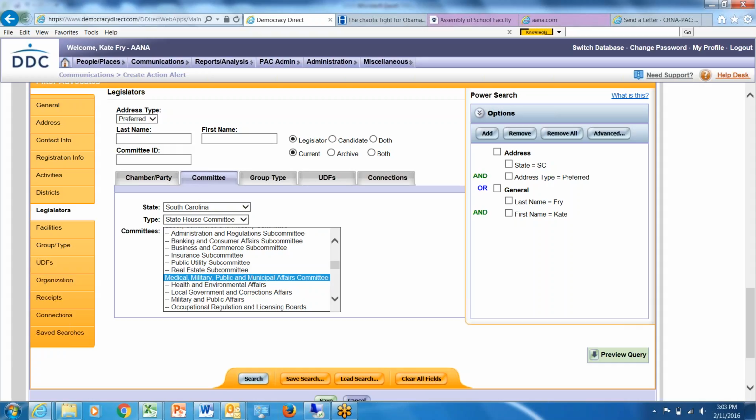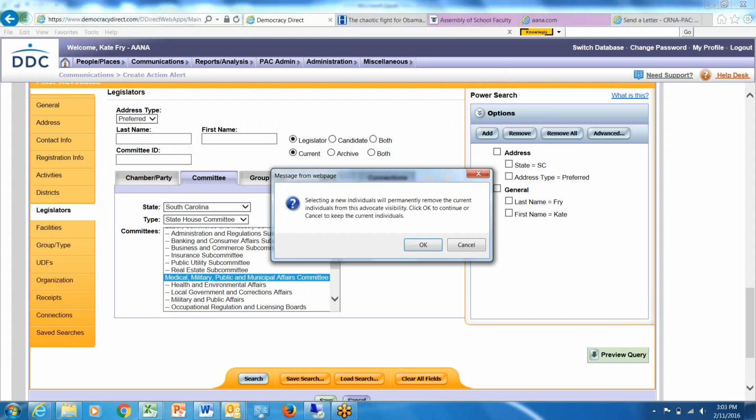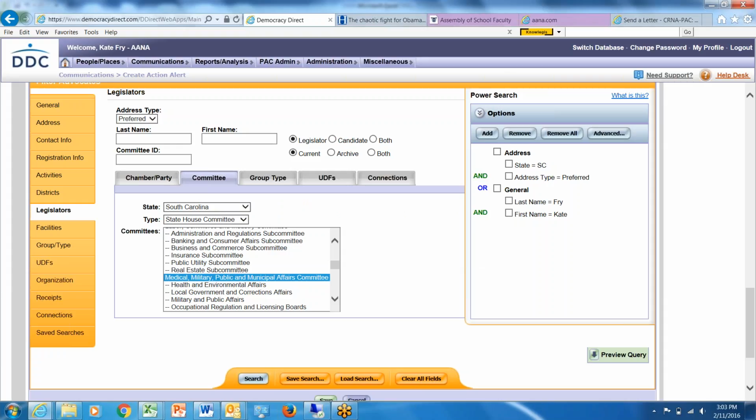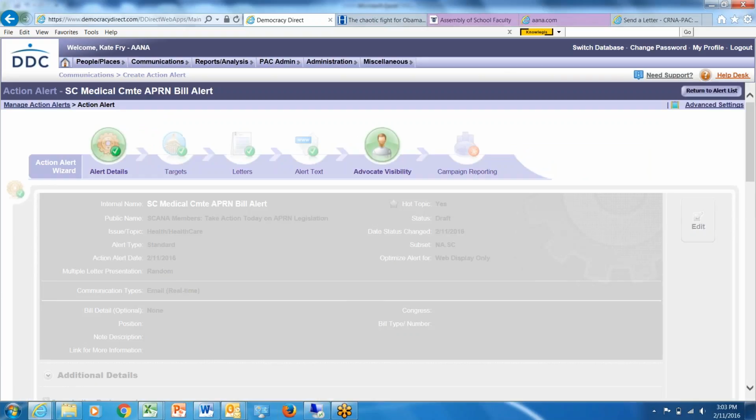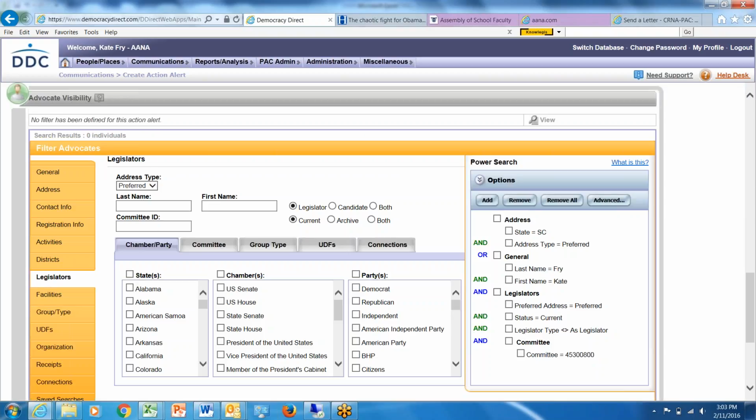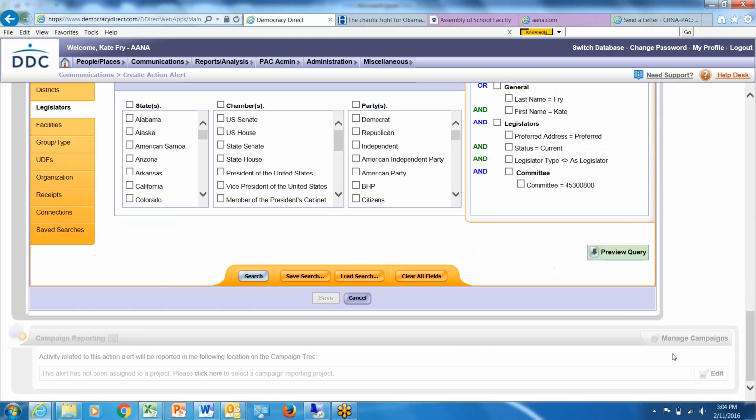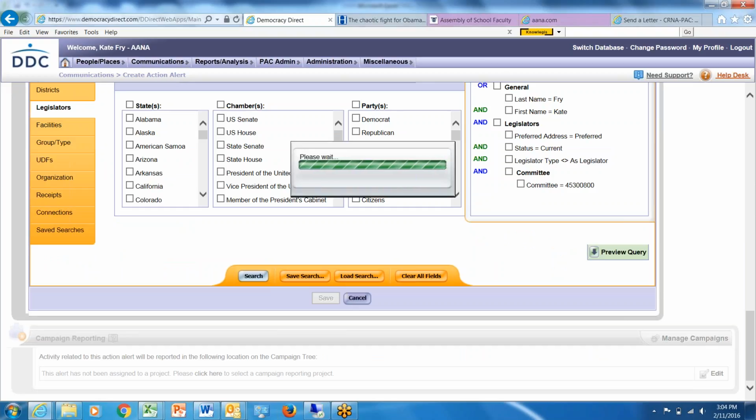Well, I would just send them their own e-blast and say, you've been matched with one of the medical committee members. Please take action. Yeah, it's not a big deal, because the chances of somebody who's not getting your email blast just randomly going onto the site and seeing the alert is so low. Yeah, they're not going to see it. So we'll just do it that way. It's not worth the time. So we'll just add the whole committee. We're not going to cut the advocate visibility off.